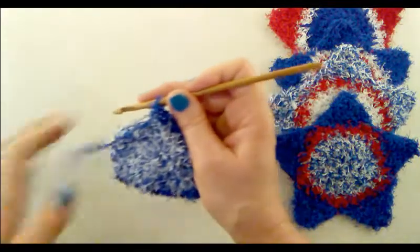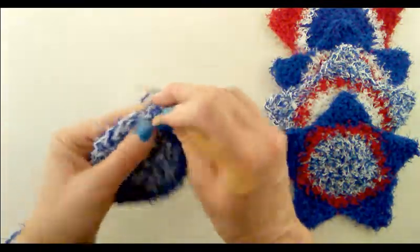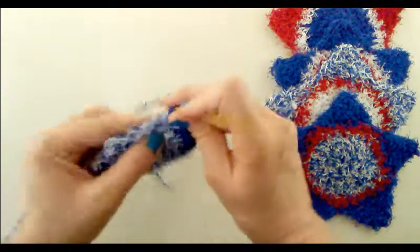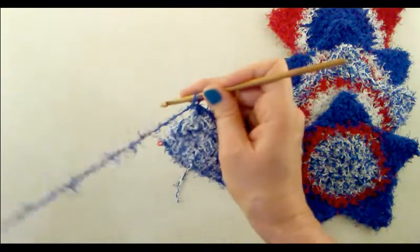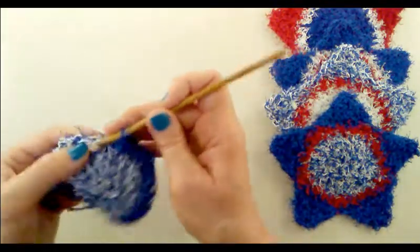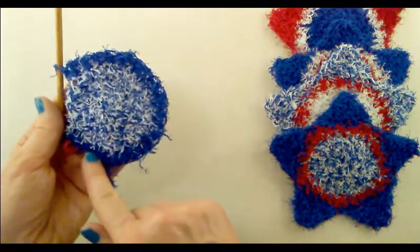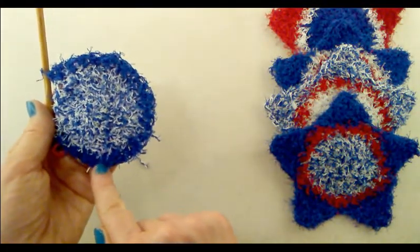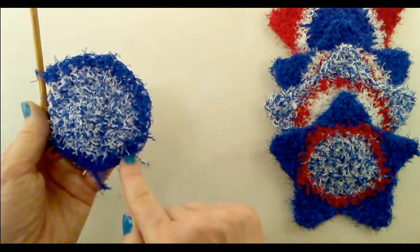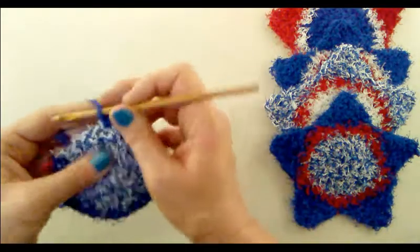And you probably already guessed, the next three stitches will have one single crochet in each stitch. Next stitch, I bet you can guess, will have two single crochets in it. So there's definitely a pattern here. We start off with one single crochet into the first three, then two single crochets, then one single crochet in the next three, two single crochets, and we do that all the way around.